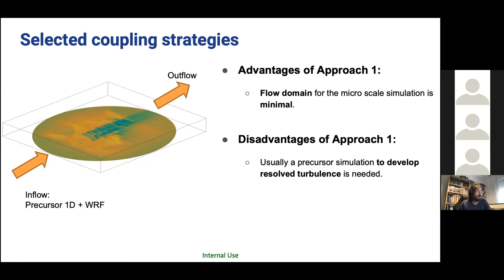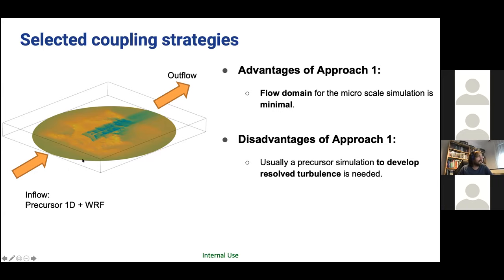However, if you are using LES, then you need to transition from this one-dimensional type of profile to something that is turbulent. It's true that you could use a 3D precursor as well and do an external LES domain, but then the cost of this method begins to be higher and higher. So how you do this triggering of the turbulence is also a complex problem, and which distance you need to solve that is also a complex problem. But anyway, in principle it looks like a better approach.